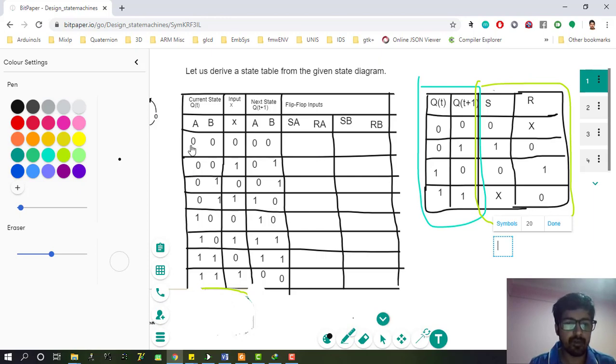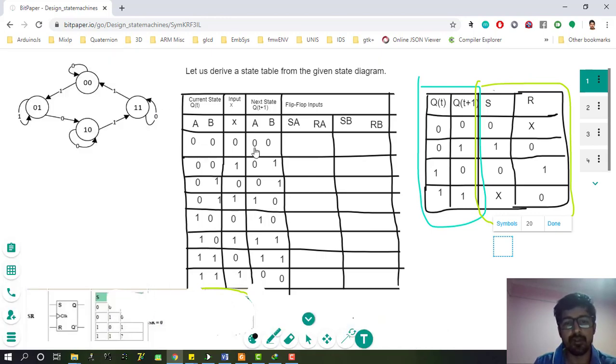So we will relate this in here. From current state 0 to next state 0, the flip-flop inputs, let's say we are dealing with A, so we should take care of SA.